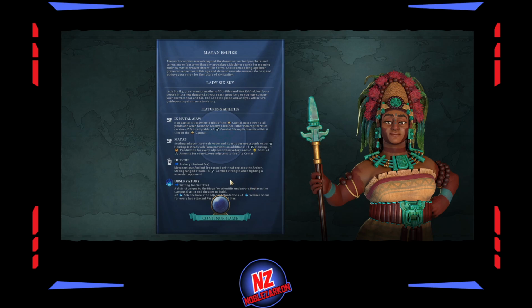Finally, we've got the observatory, which replaces the campus. It gets bonus from plantations instead of the usual mountains, reefs, etc. And it gets 1 science for every 2 adjacent farms. So depending on where you land with plantations, etc., this can be very strong. But to be fair, that's the same for mountains. For normal campuses, you can't guarantee mountains, etc. And at least here you can put farms down. And it's half price, which makes it strong in its own right.